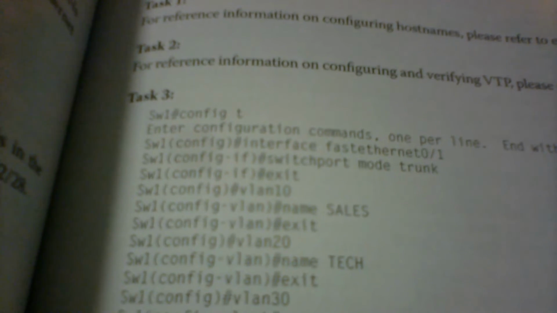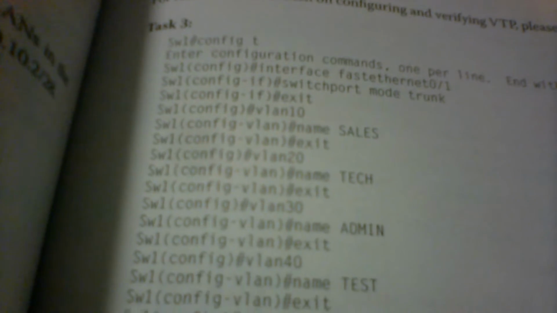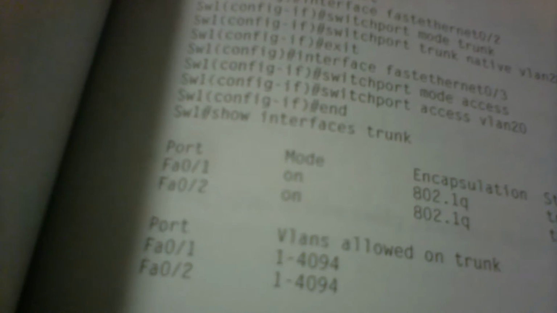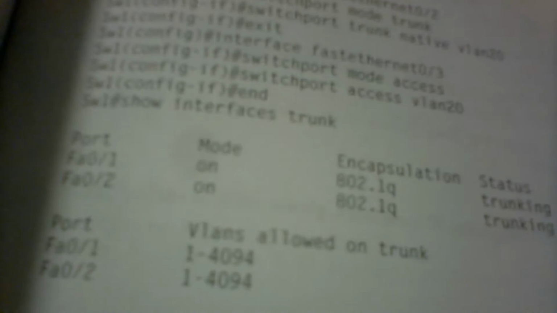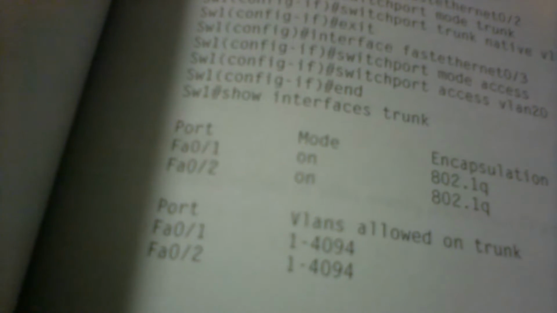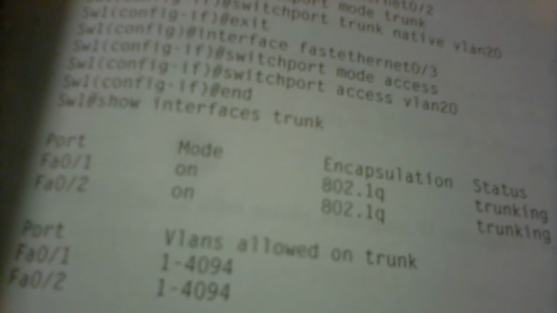see what this is. I just opened up the book real quick just to give a quick glance on stuff like that. Config T. A lot of it is abbreviations. You wouldn't write out the whole thing and stuff like that. This is for switches. Config VLAN. A lot of it, my understanding, I'm just going through and just getting an understanding on how a lot of this stuff works. But these ports and everything are the different interface names and stuff like that. The FA0/1 and /2 and stuff like that. Trunking and VLANs and everything like that.